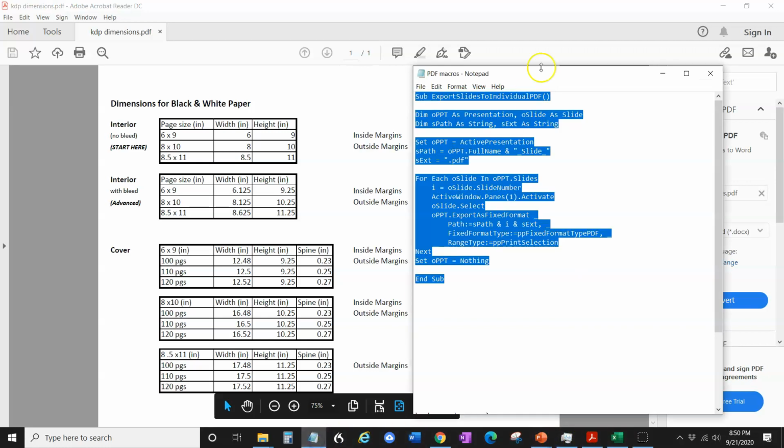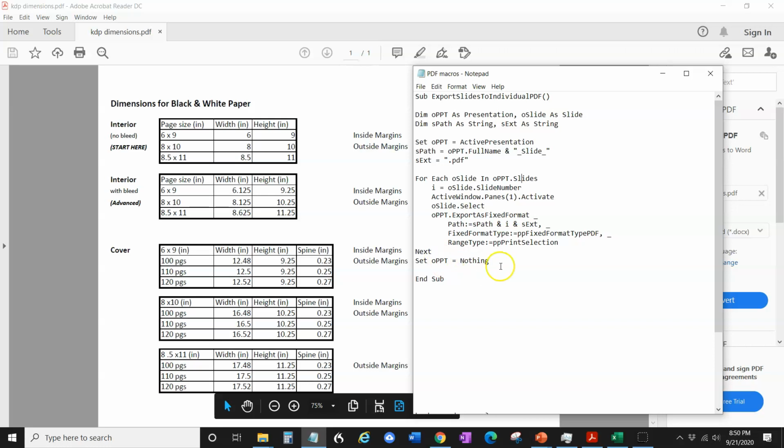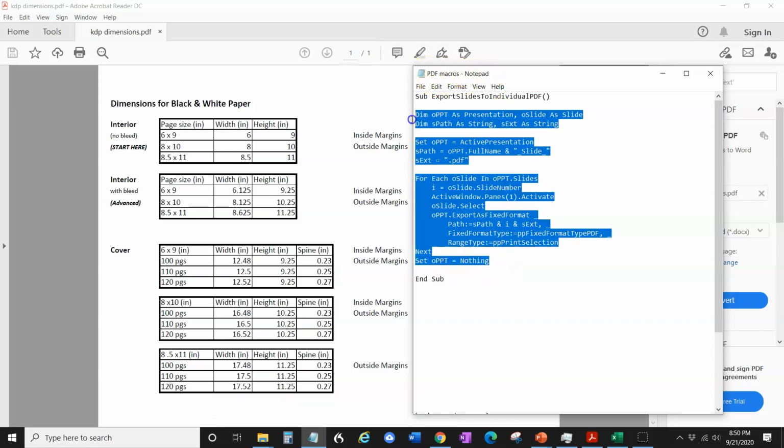What's really important with a macro is you always want to put it in something like Notepad, because Word and all those programs have HTML behind them, and sometimes that messes up code. So if you stick it in something like Notepad, which is just a .txt, you don't have to worry. So I always keep code that I'm going to copy and paste in something like Notepad.